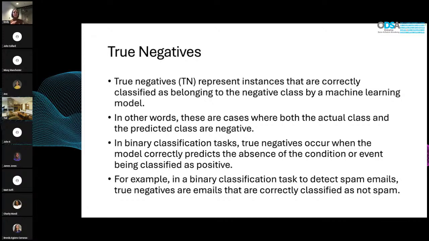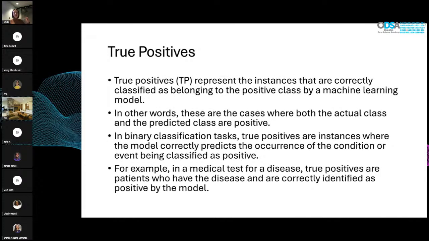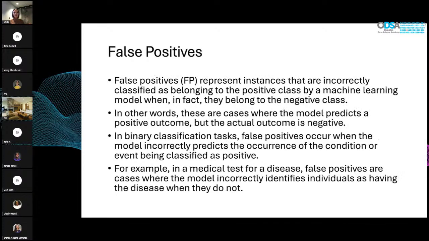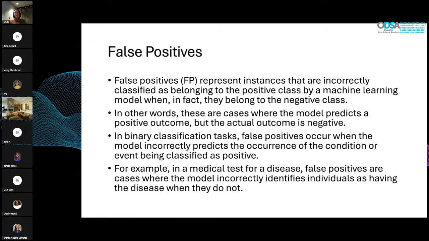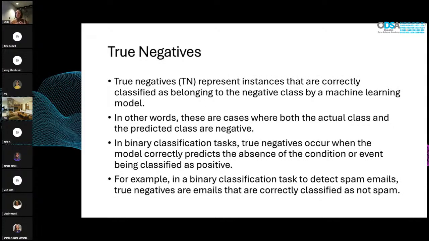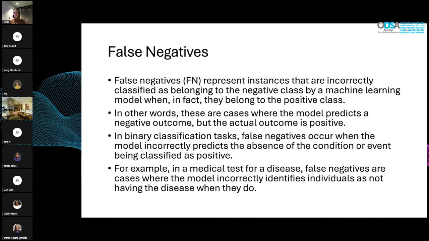True negatives, or TN. So now we just looked at all the situations for which a positive prediction could occur. When you predict 1, in binary classification, the ground truth is either 1 or 0. So it's either a true positive or a false positive. Now we're going to look at our negative instances. What are the situations where the model predicted 0? Again, in a similar fashion, it can either be a true negative or a false negative.